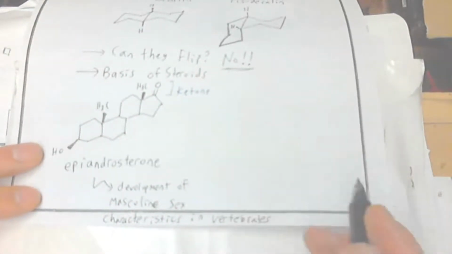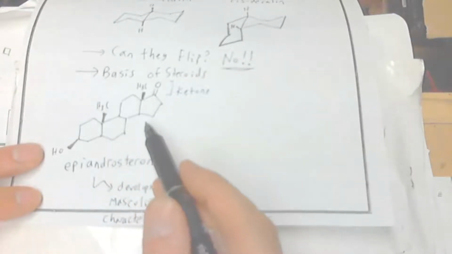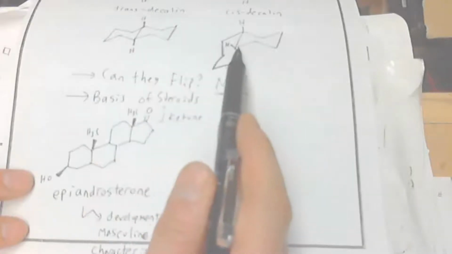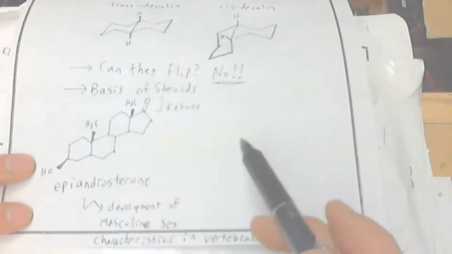Okay, cool. So you're going to see more steroids in your biology courses, and now you know the general structure. But can we draw it in this same scary way as shown here? Yeah, we can. It's kind of fun. So we can actually turn this into a three-dimensional looking structure. How is it going to look?